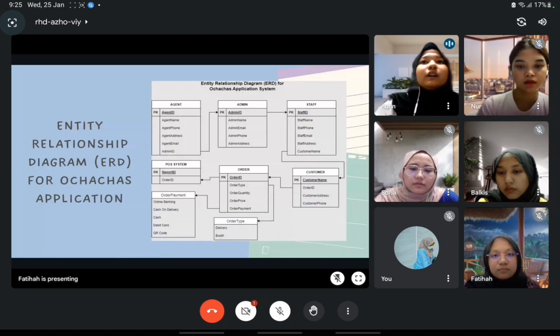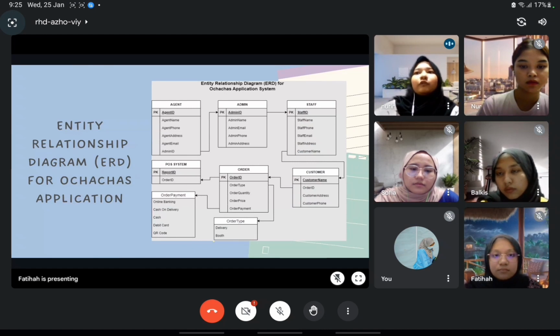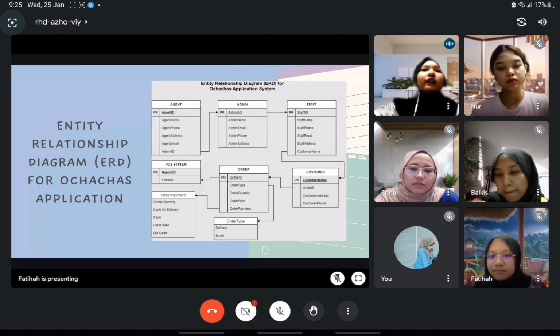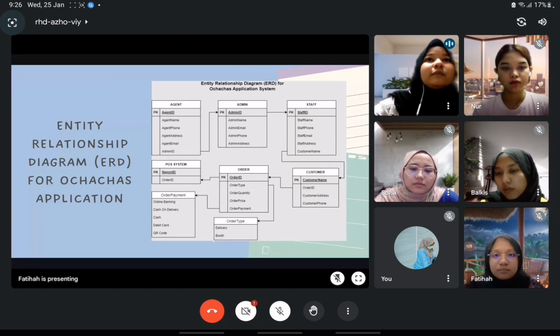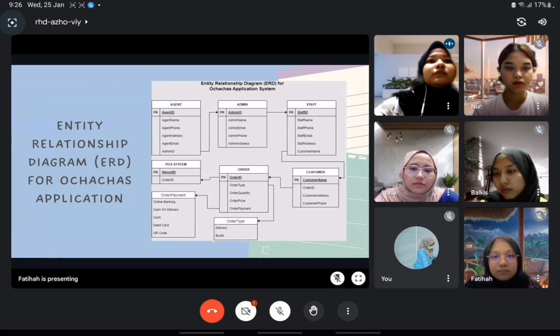Next, we have the entity relationship diagram, also known as ERD. ERD is a form of flowchart that shows the relationship of the entities. In here, there are agent, admin, staff, customer, and the order and post system.